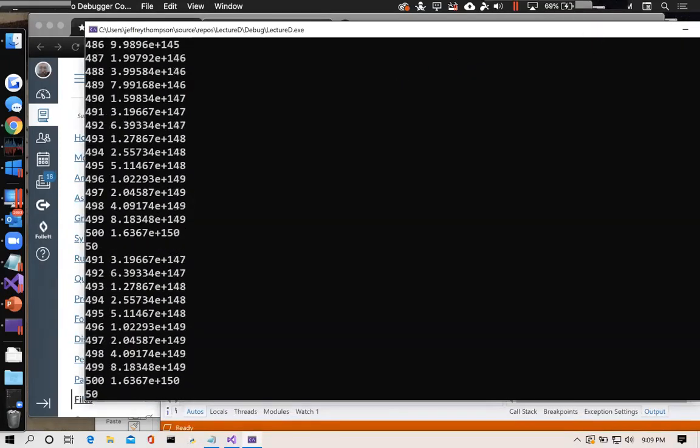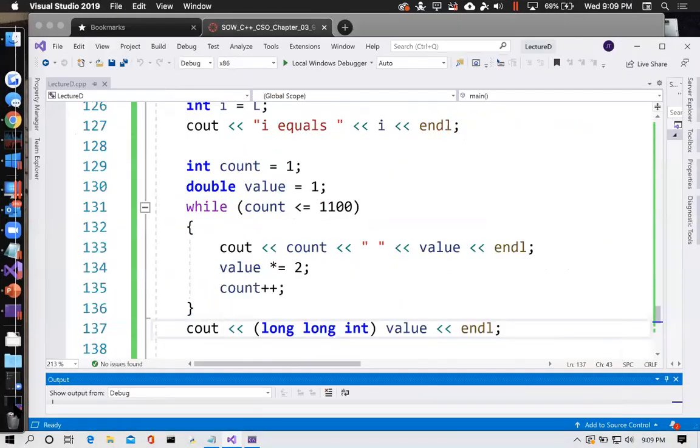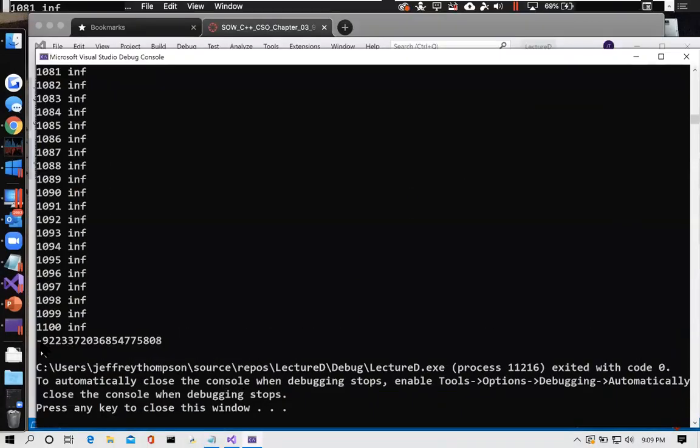If I close this window and then zoom in again, it'll be done because displaying data is really slow. There, see, it's already done. All right, so apparently it treats that special value as being INF or something like that. I don't know how it calculates what INF is, standing for infinity.